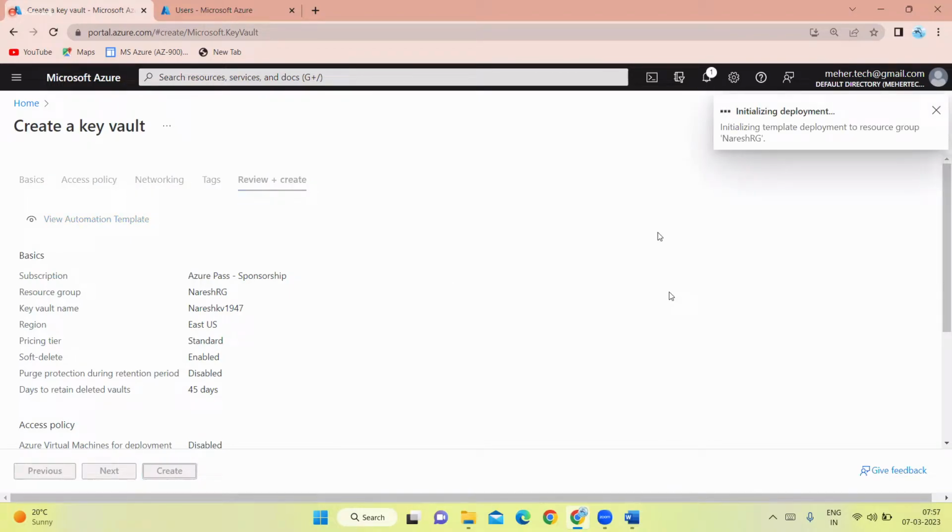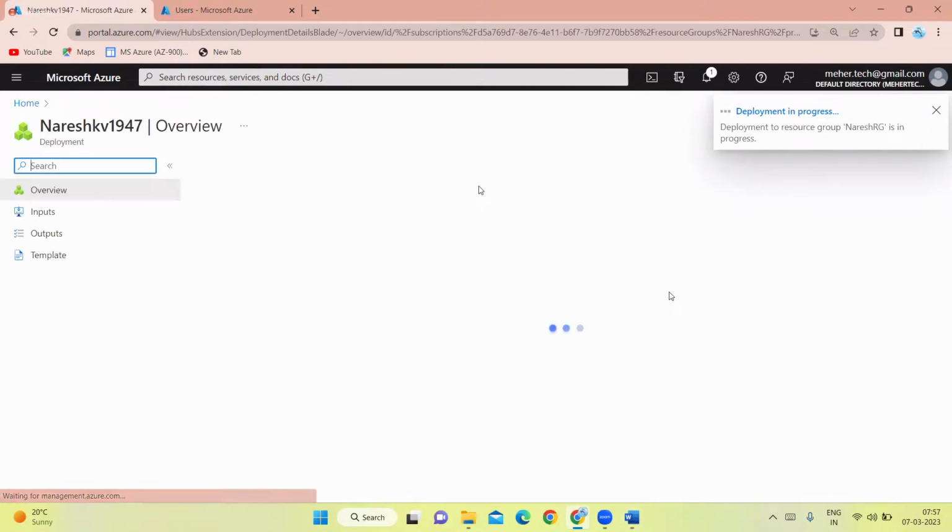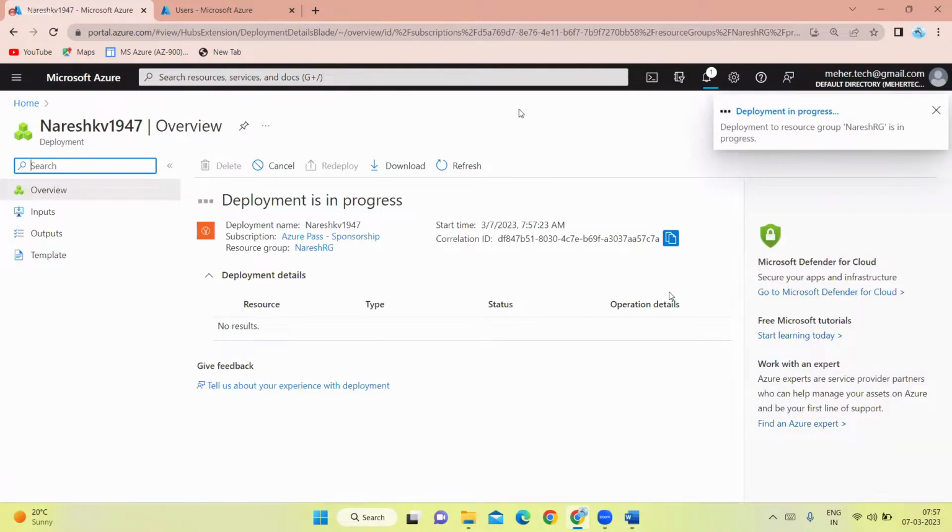Then click on create. Once you click on create, it is going to deploy a key vault for us. And once it gets deployed, the vault URI will come automatically, as it's one of the components of your Azure key vault. So let the deployment complete.